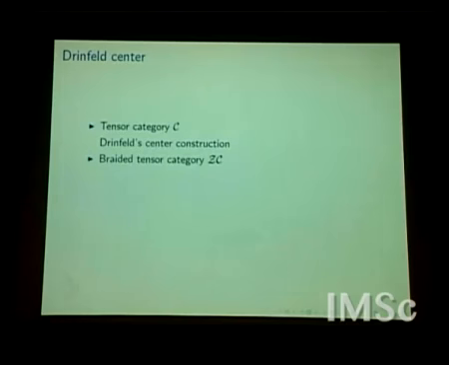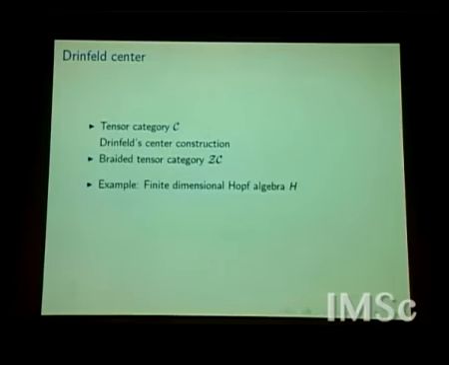Let me shift to a different topic, the Drinfeld center, which was happening in category theory. What is the Drinfeld center? You have a tensor category C, with objects and morphisms, and you can fuse two objects and so on. Drinfeld has this center construction of the category C, which we denote by ZC, which is a braided tensor category. If you fuse two objects, it is not the same, but it is naturally isomorphic to the opposite tensor if you flip the tensor. So given a tensor category, one can produce its center, which is a braided tensor category.